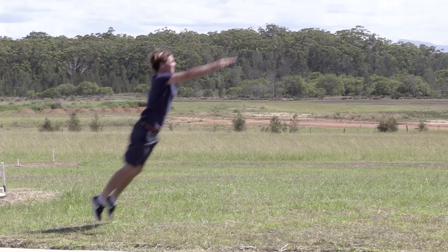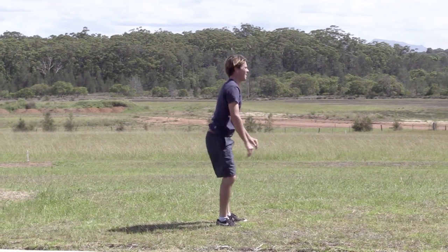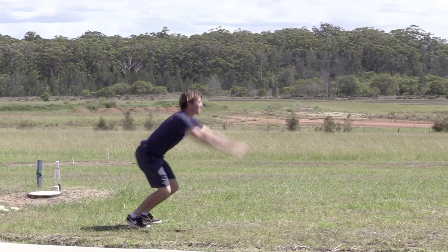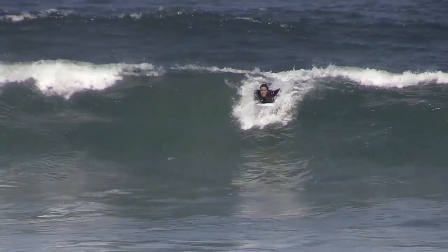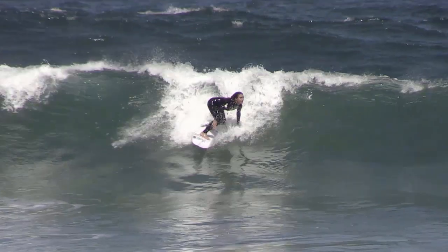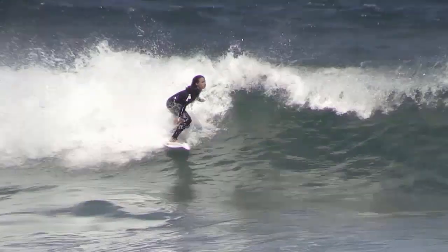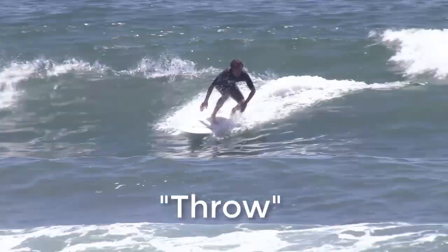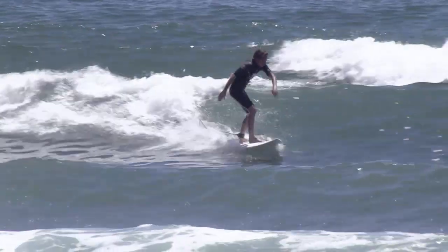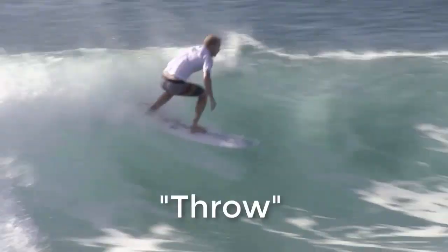You can think of this action as the same as when we perform a standing long jump. Straightening the body and lifting the arms forward drives the person into the air in a powerful fashion. This rapid forward propulsion is the same response we want to happen in the water when we need speed. Surfers can use the word 'throw' when working on creating speed to instruct their body what action needs to be performed and to help maintain their focus on the correct action while in the water.